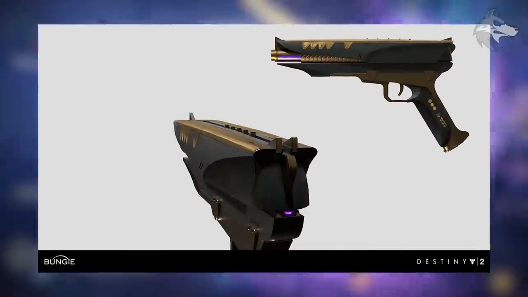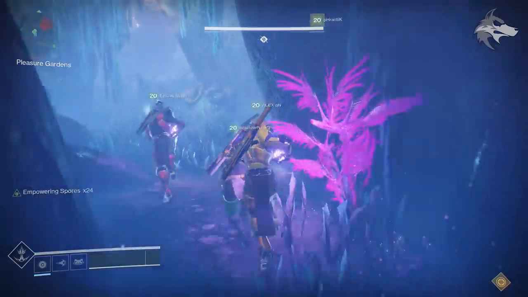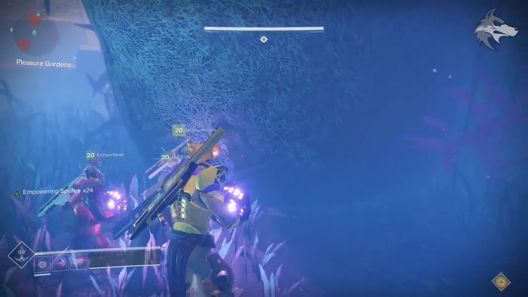So it's possible that we could see these drop from the Spire of Stars raid, but it's equally possible that they could perhaps tie them to a prestige version of Aegir of Worlds, but it's pretty certain that we will get that fusion and the sidearm inside of Season 3.